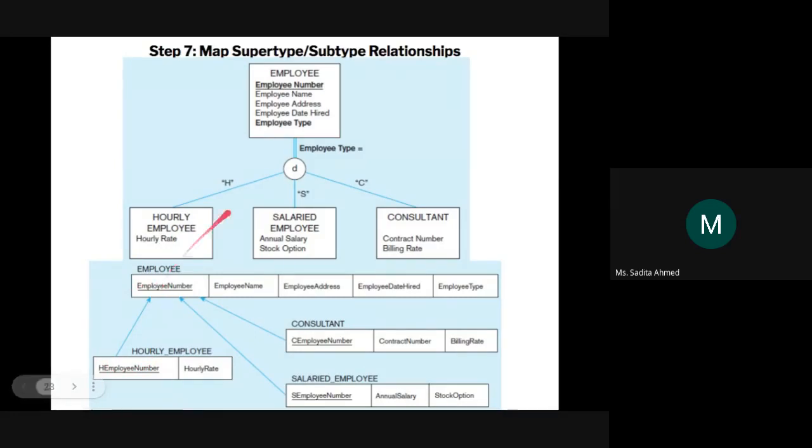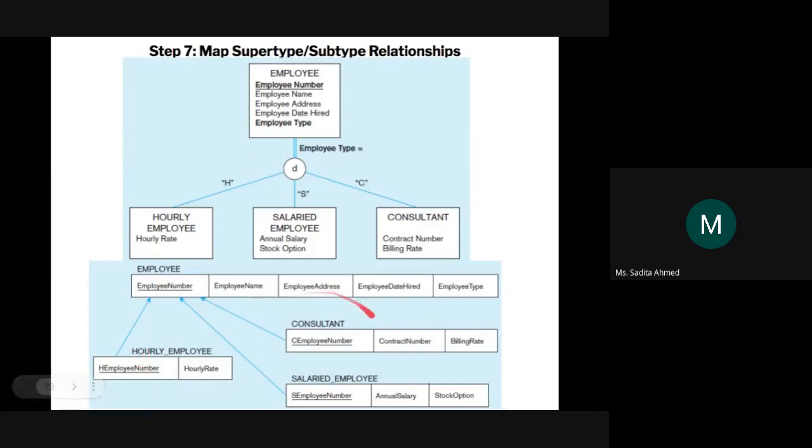Why is it referencing that? Because of attribute inheritance. Remember that it inherits the primary key as well. So by that we know that it can reference the employee number, primary key of the employee relation as well. So since hourly employee is a subtype of the employee supertype, what will its primary key be? Simply we will bring in the primary key of the employee relation. We will bring the employee relation's primary key here, and this employee number primary key will be in hourly employee as a primary key, as well as the foreign key for hourly employee referencing the employee number, primary key of the employee relation.